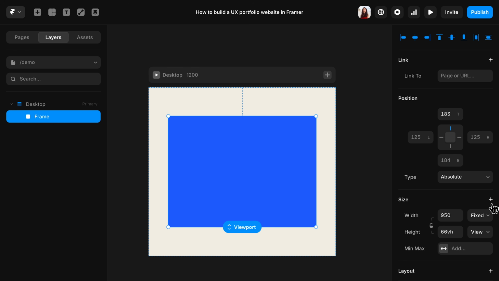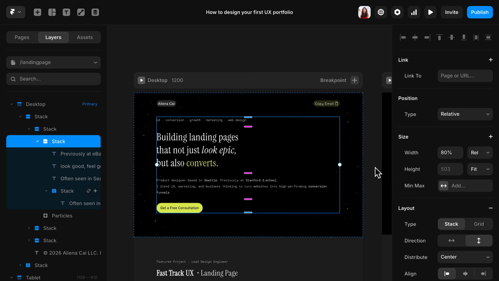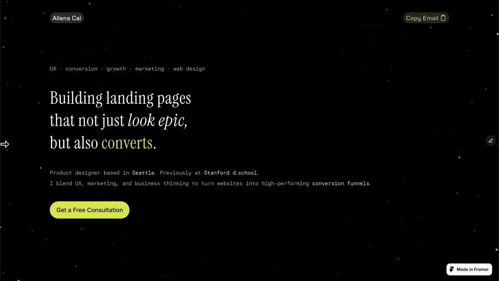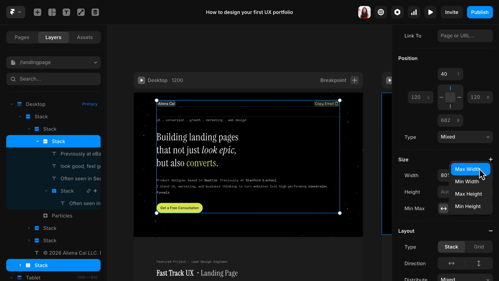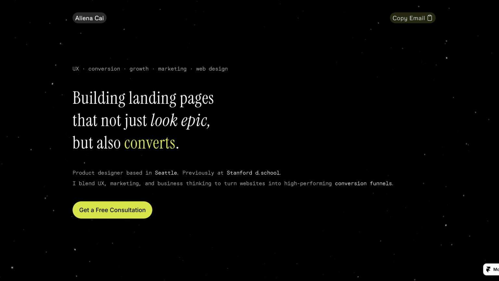There is another thing we can do, and that is clicking the plus icon beside the size setting on the top right. And here, you can add settings for maximum width, maximum height, and minimum height. The one I use most often is maximum width. For example, inside the full width section, let's say I set a content stack to 80% relative width. That works well for responsiveness, but on a huge monitor, 80% can become way too wide and hard to read. So I can add a maximum width to the inner content stack, so the content resizes with the browser but stops growing after a certain point.